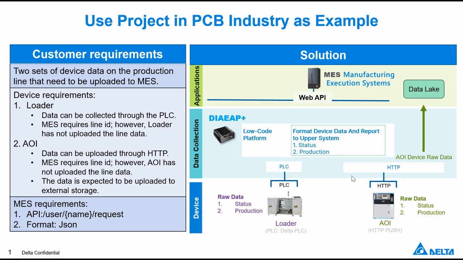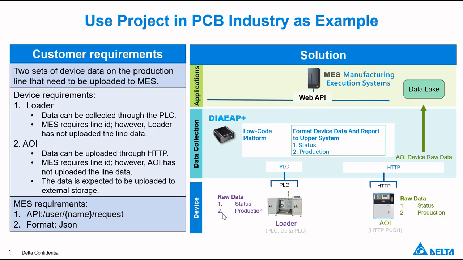And the next one is the AOI device. The AOI device uses HTTP push to throw the data to the EAP. We also need to combine the factory and product line information data, and we will use the web API HTTP push to the MES system. For the AOI, we also need to throw the device raw data to the data lake.